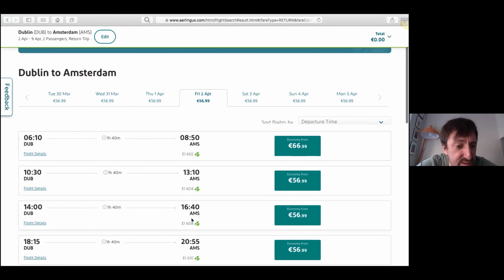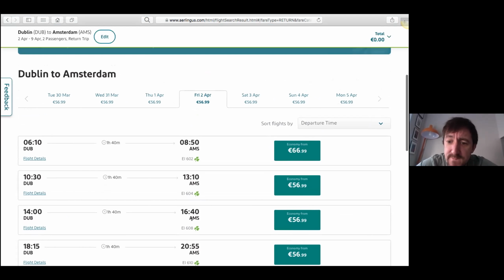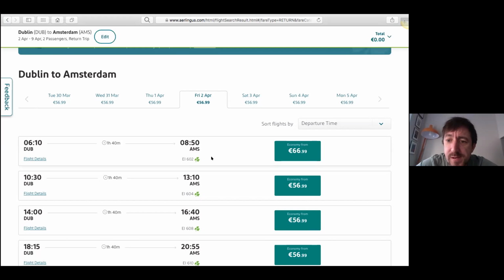And how about the flight details link underneath the departure time? What information do you think that would show?